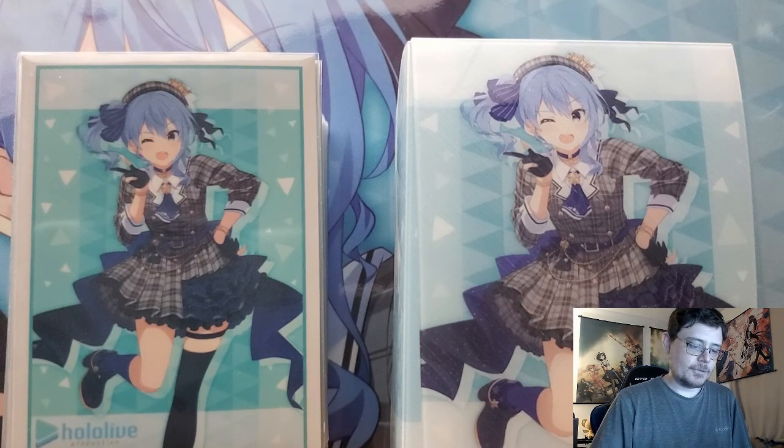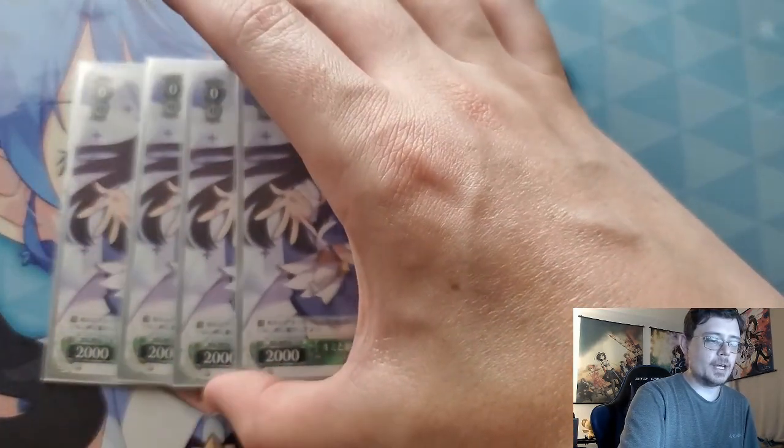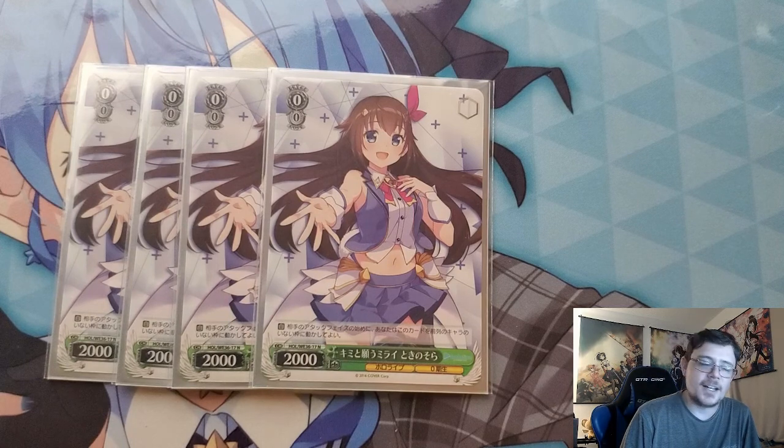So I have my full Suisei deck box and sleeves and everything for this version of the deck. First thing is 4 copies of this new card from the premium pack. This is the Sora Runner card. She's just literally a 2K vanilla runner. That's all she does. But honestly, that's all she needs to do.